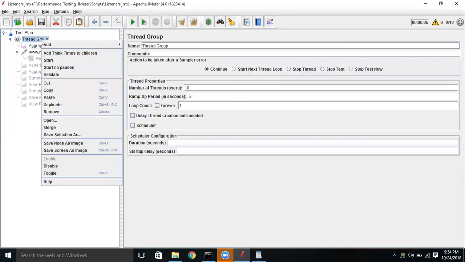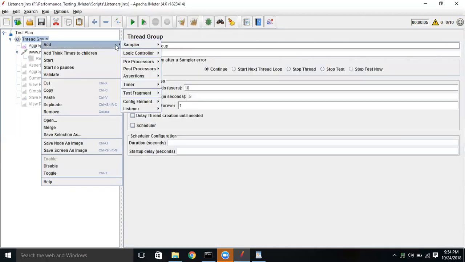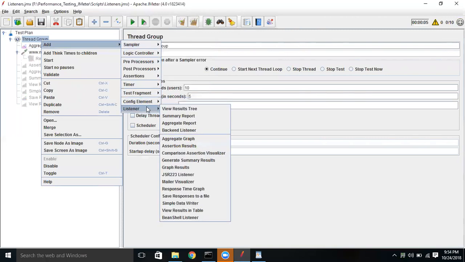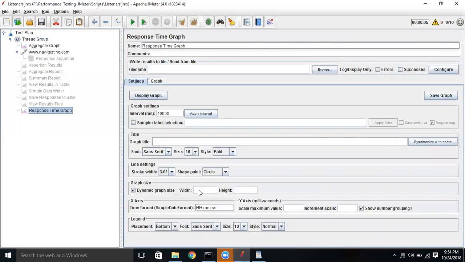And now, apart from this aggregate graph, we also have, let's look at, yes, response time graph. This response time graph will help us to understand the response of a sampler.